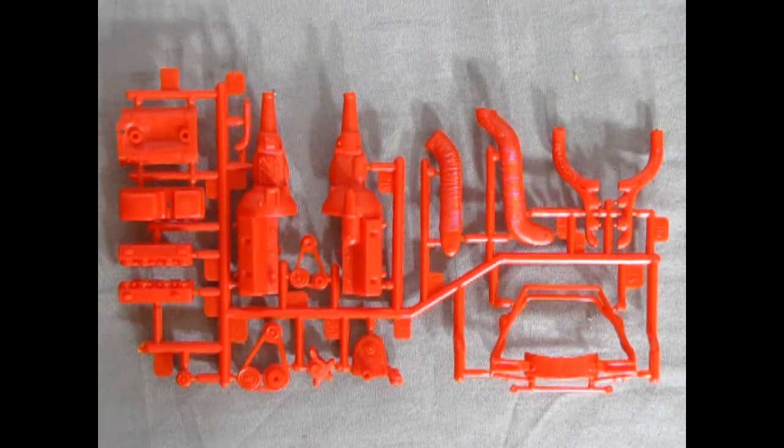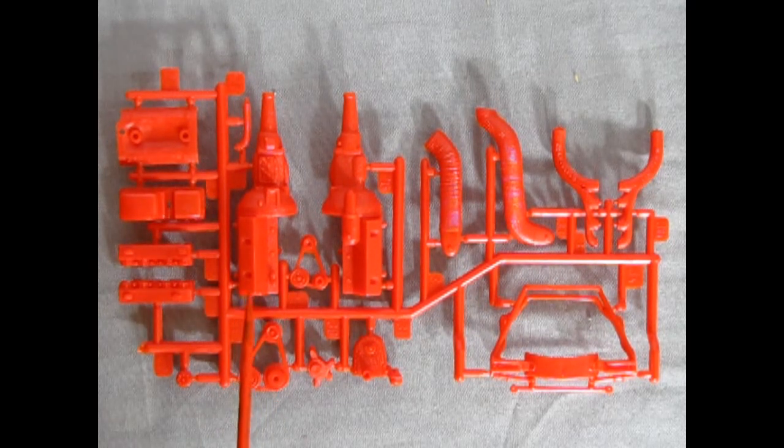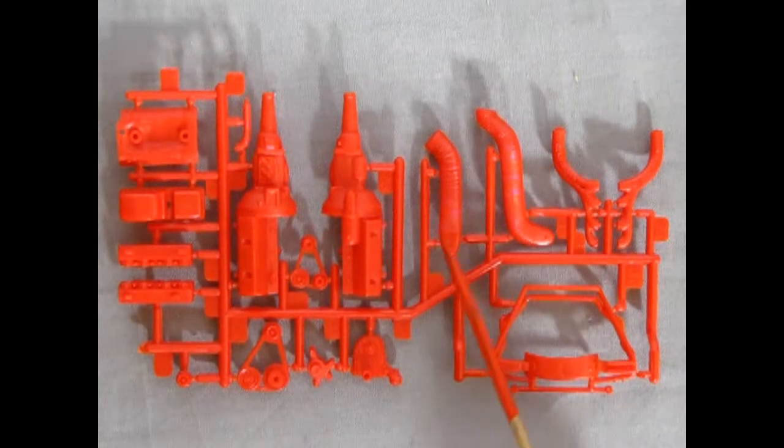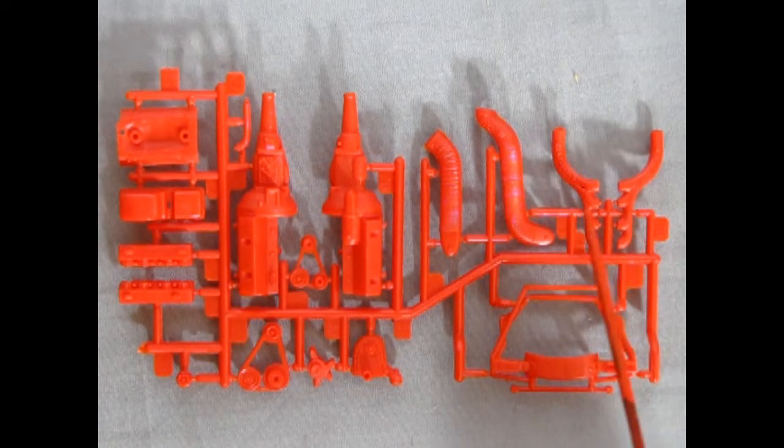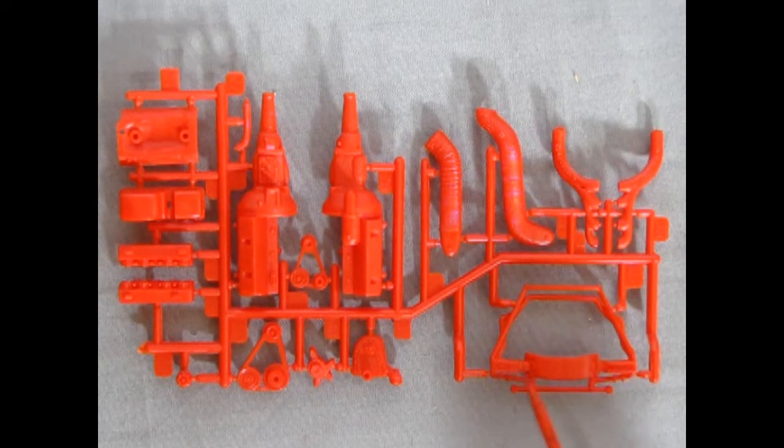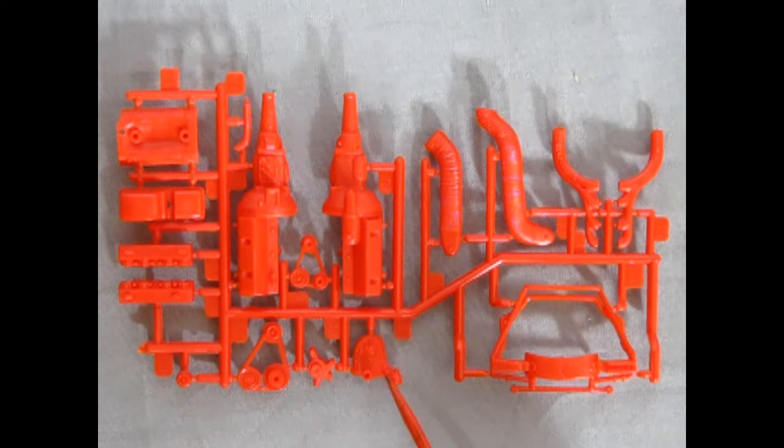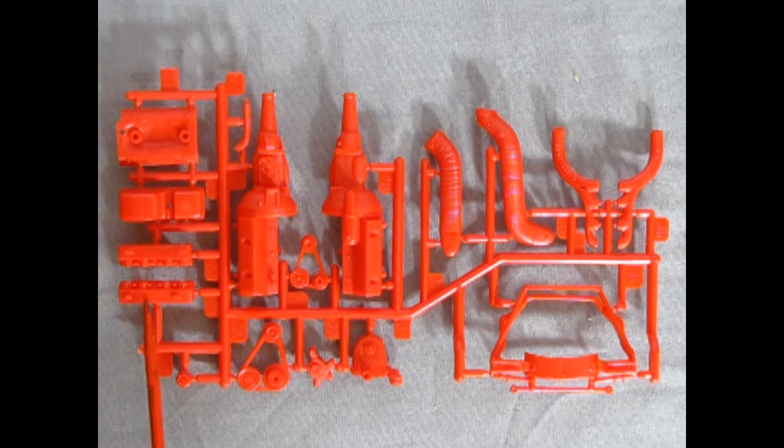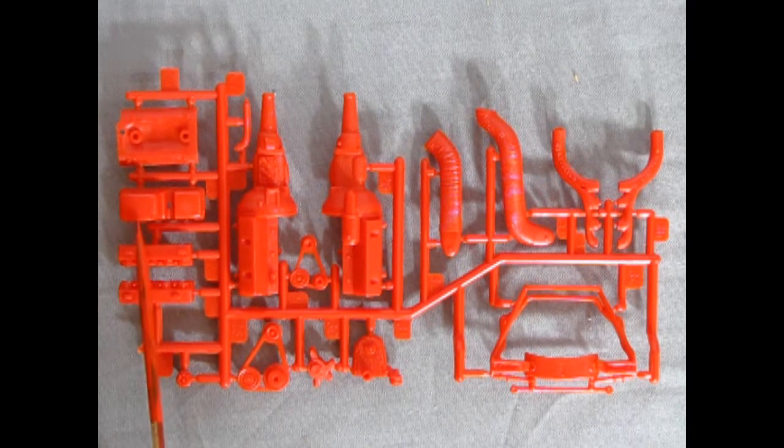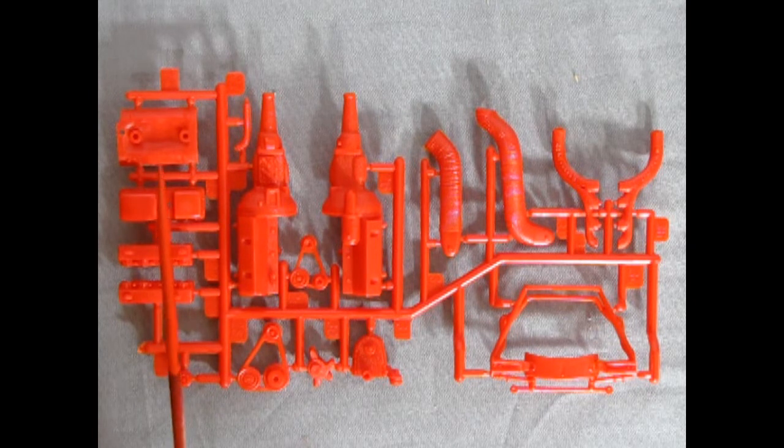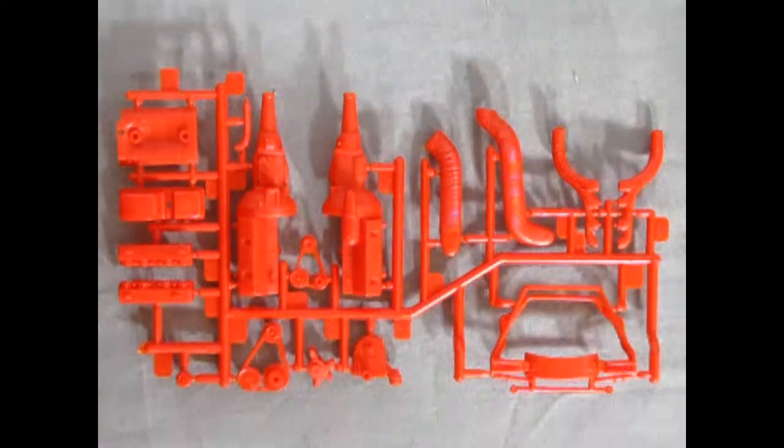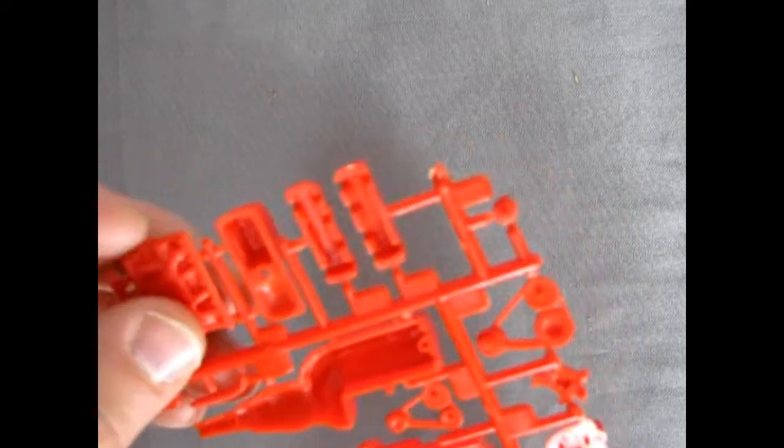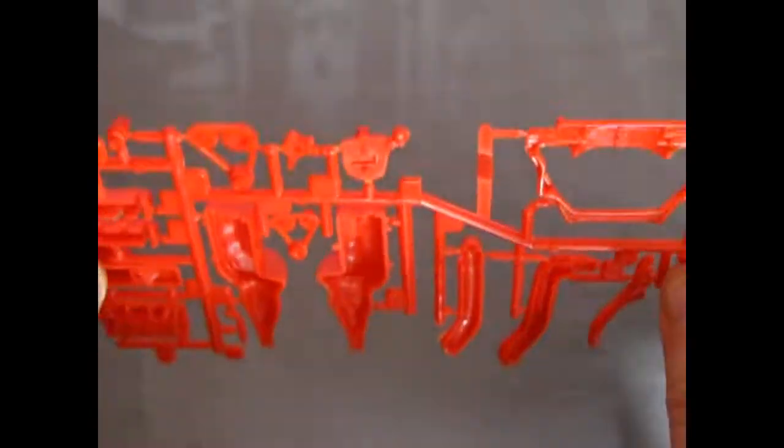There's our hood with not much on the mold bumps. There's our firewall - you can see all the nice detail, the brakes, master cylinder, wiring. This is for our heater motor. All kinds of cool stuff. It's just too bad I got a warped model. Finally our last red component part tree is our engine block. This can be built as your Ford 427 or your Ford 428. The block itself is universal in this kit. Nice intakes and exhaust pipes as well as front suspension components. You get two different types of pulleys for your two different engines. Your distributor and cylinder heads, the oil pan with a notch for the axle. Upper radiator hose and intake manifold.